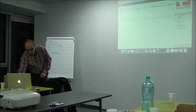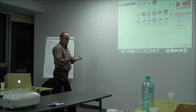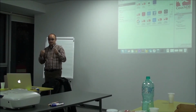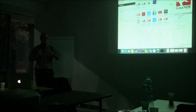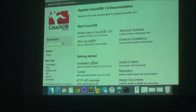So what I have here is the server, and this is the interface. First of all, CouchDB is not only a database. It's actually a web server. The idea of a web server is great. Why? Because you can interact in the normal way with the web server. With the REST technology and the REST pattern, you have basic operations like get, put, post, delete, head, basic HTTP. Everything can be wrapped up with Ajax. So in the end, you can easily communicate with your database just knowing Ajax. Of course, you have to read the documentation. The documentation is packaged here, and you have the manual. So everything you need is in here.